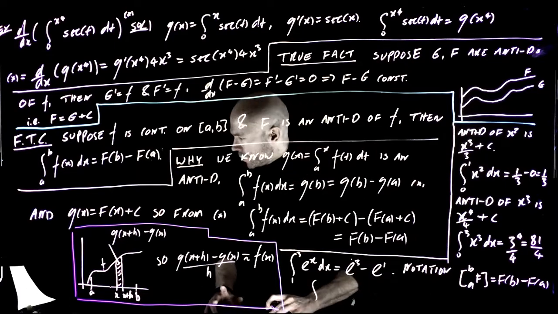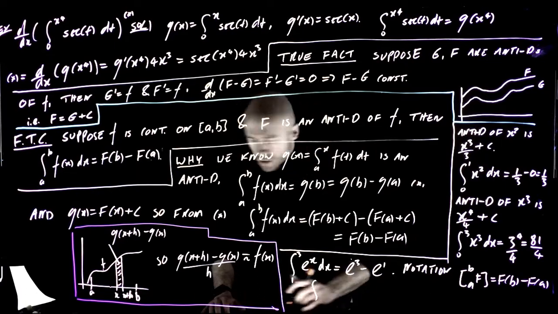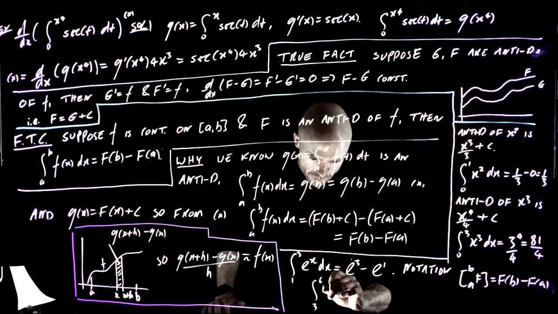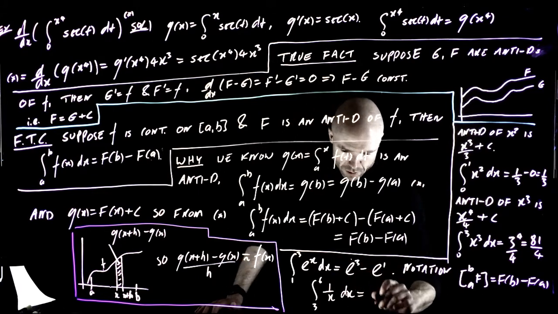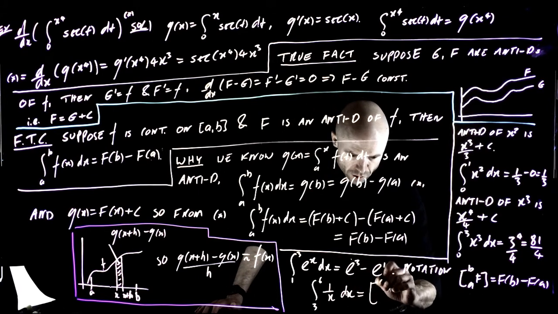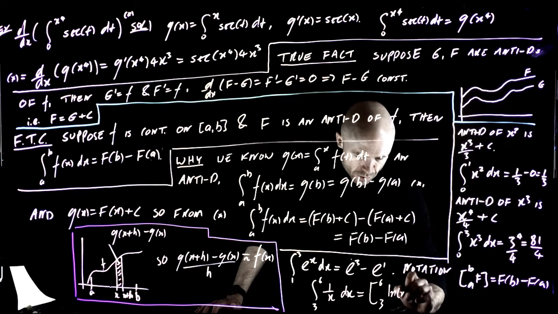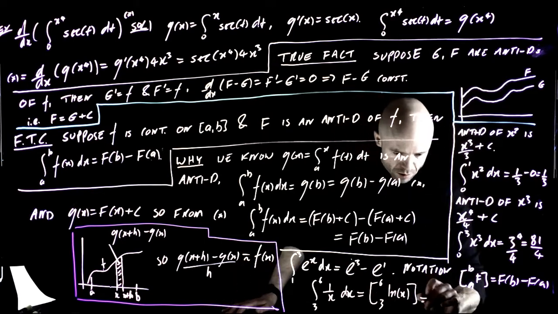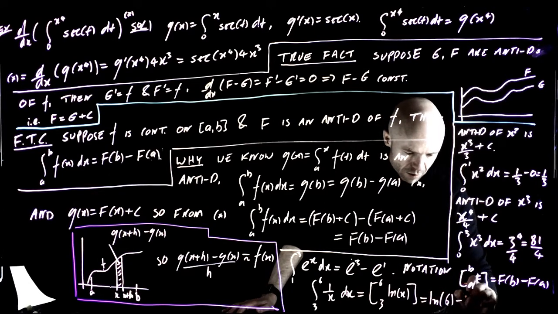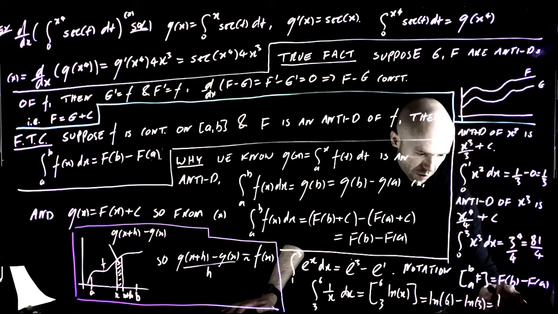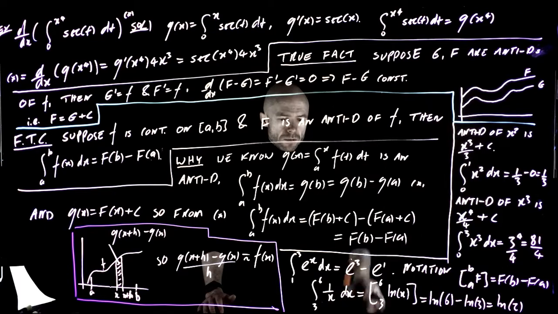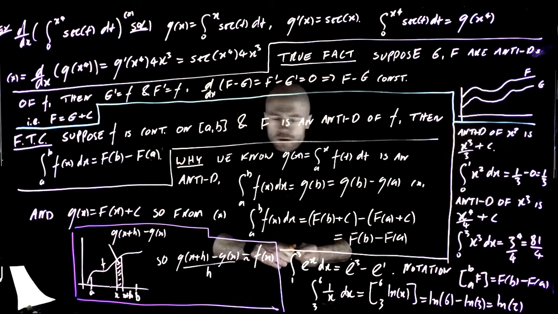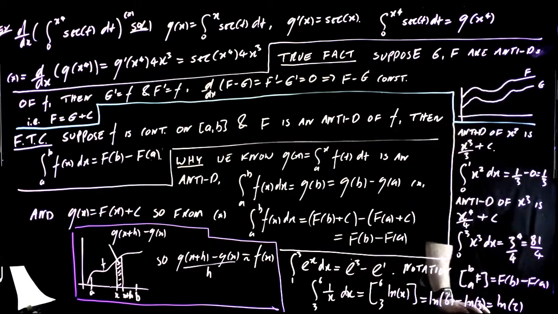Let's do another example. Let's do 3 to 6. The antiderivative of this thing is log, right? So then this thing will just be log of 6 minus log of 3, which is just log of 6 over 3, which is log 2. And imagine trying to do those things without the fundamental theorem of calculus, trying to do them with Riemann sums. That would be quite a work, right? That would be quite a difficult task.